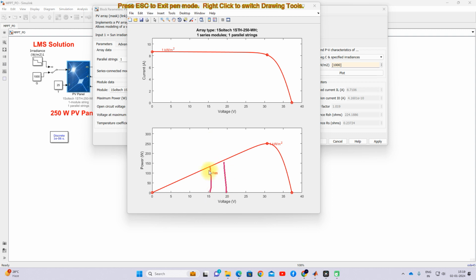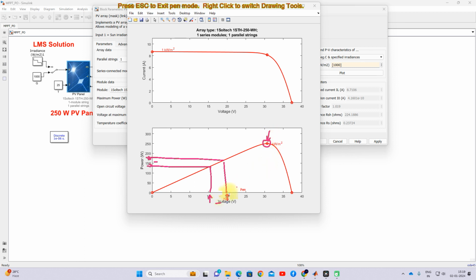These are the two points. When you take the difference, for example, this is the current instant and this is the previous instant, the sign will be negative. And for this current instant and previous instant, if you take the difference, the sign will also be negative. So this is the peak point of the PV panel, and we need to operate the PV panel at this point. This point is known as the peak power point.